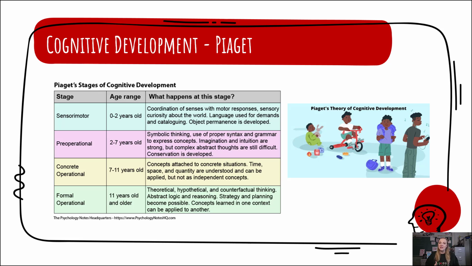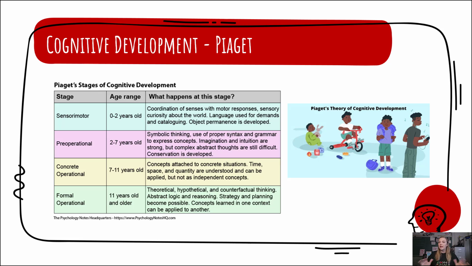Before the age of 9 months, this is why the game of peekaboo is so hilarious for babies, because when you go behind your hands, you actually don't exist. And so you popping out underneath that blanket or from behind your hands every time is you reappearing, and that's hilarious to babies. The next stage is the pre-operational stage, and this stage is from about 2 to 7 years old.